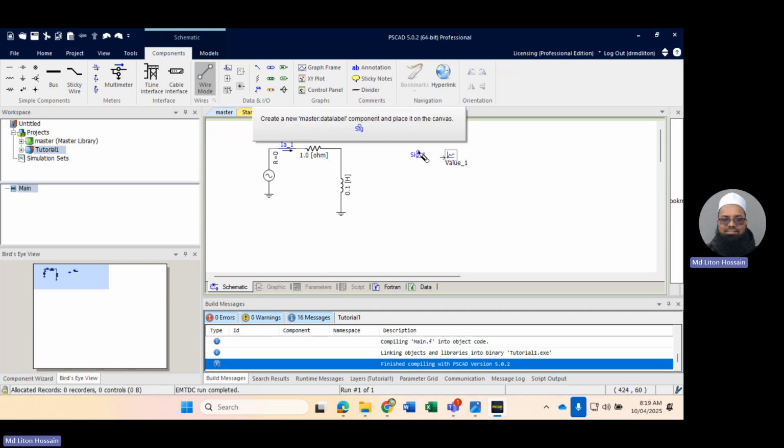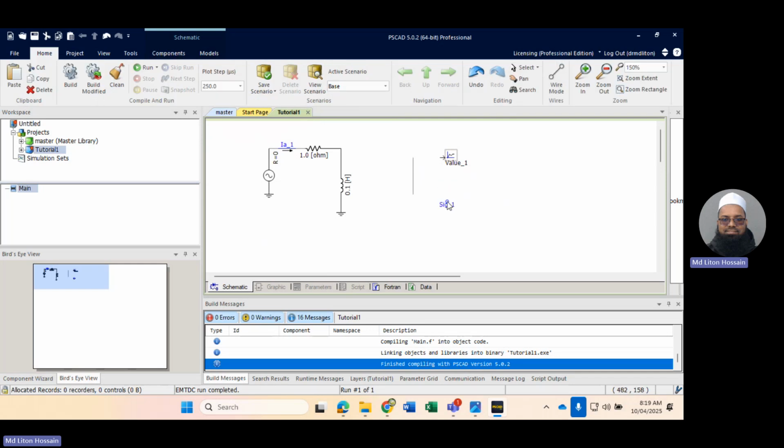Yeah, it's the one, and insert it here. Now delete this one. Now I bring the wire here, say for example here. Okay, this is the wire you have connected. So make sure you bring it down here.